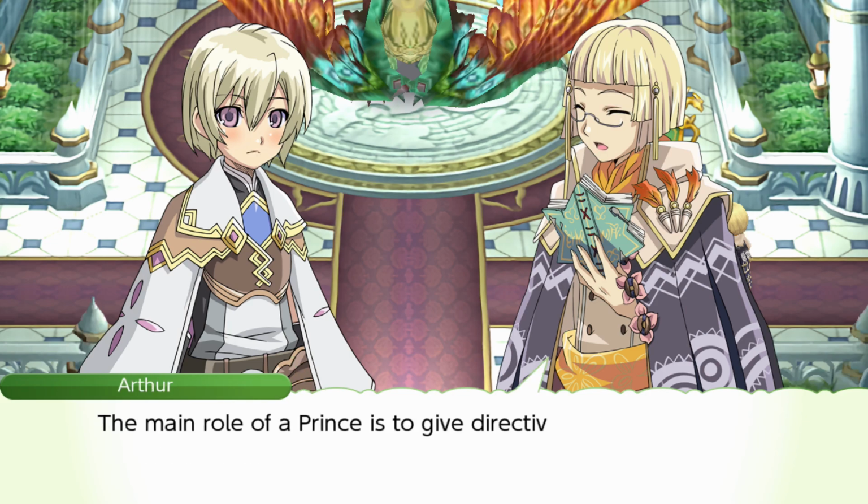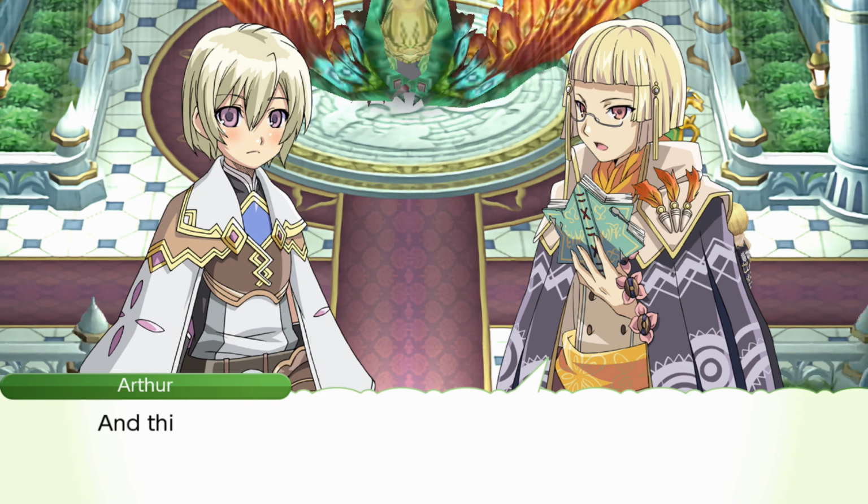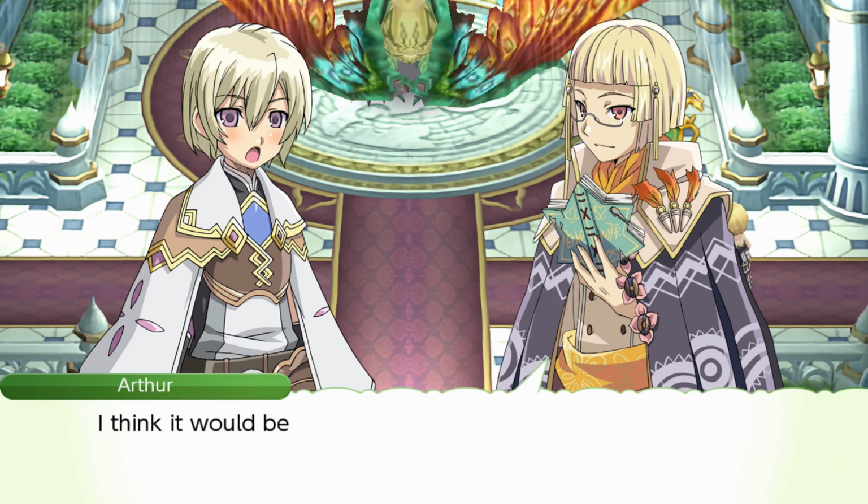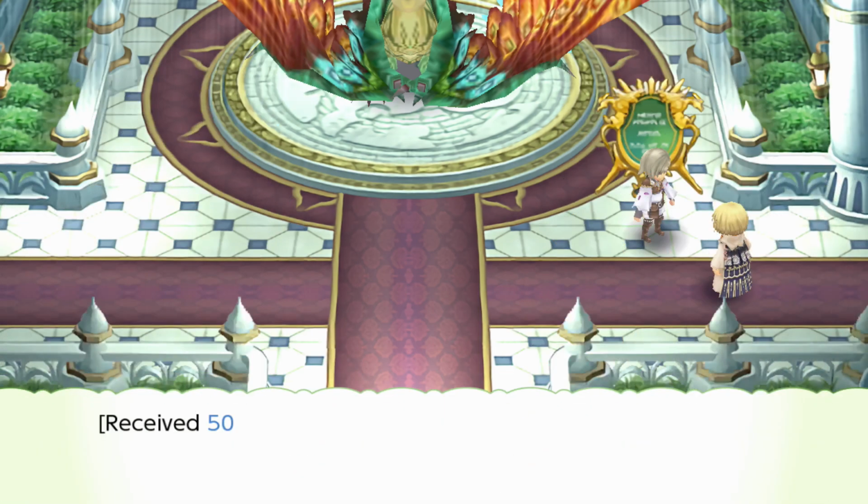What do you mean? The main role of a prince is to give directions to help shape the future of the nation. These directives are regarded as orders. And this is the place where you can make your orders. Orders? Well, I think it would be easier to understand if you simply try it. Please, make an order with these.